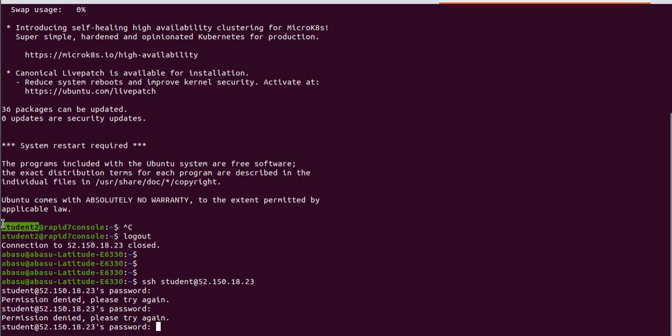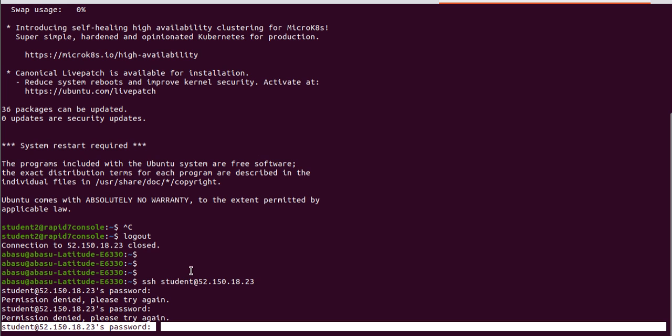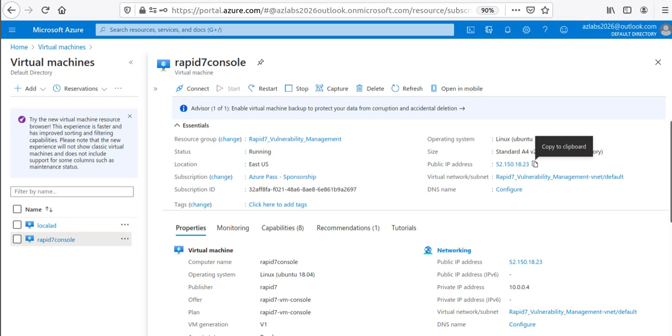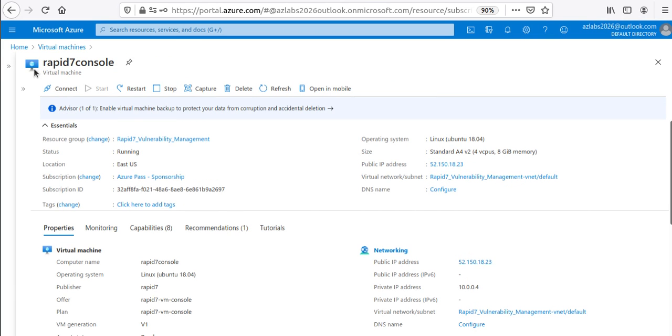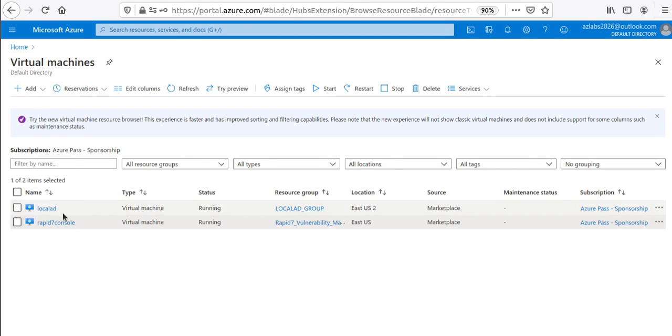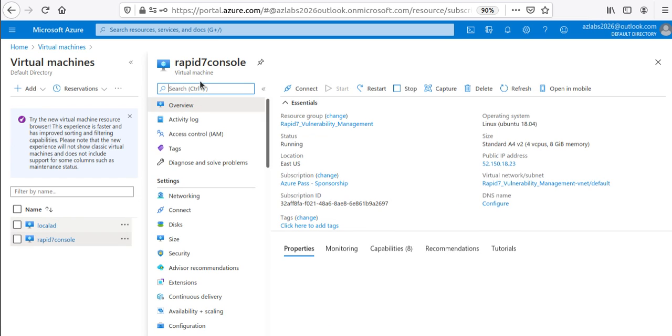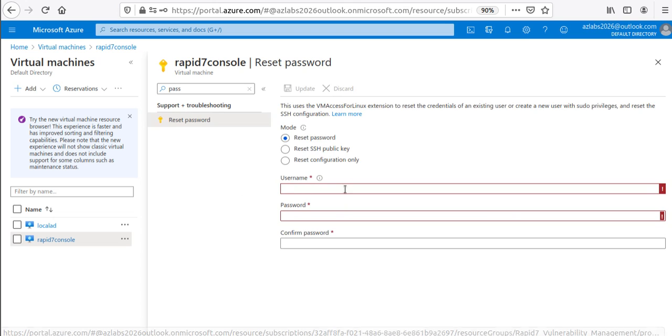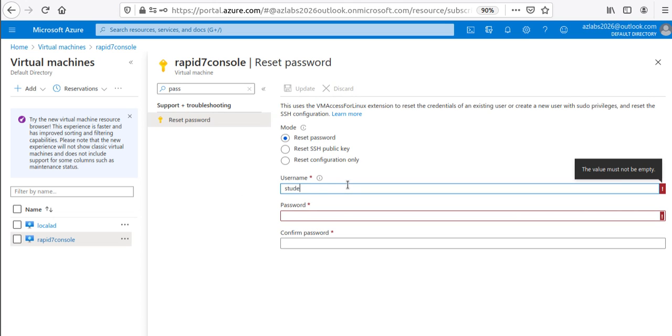But I have to go in with this account now, because the student 2 account has the administrative privilege. I can go in there, and from inside I can also change the username and password for this one. The other way you can do it, if I still want to use the student account, is to come back over here, go back to the machine, go to the same place and choose reset password, and this time instead of creating a new account, we just update the password for that user.